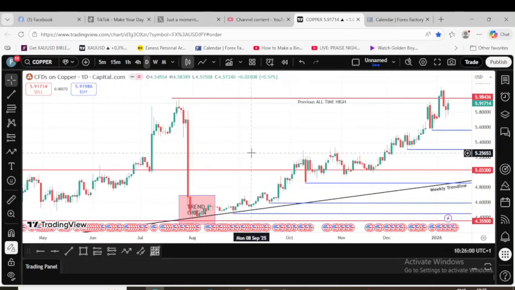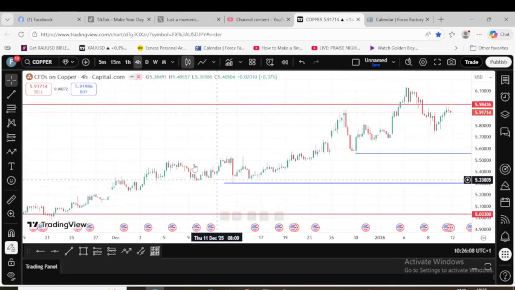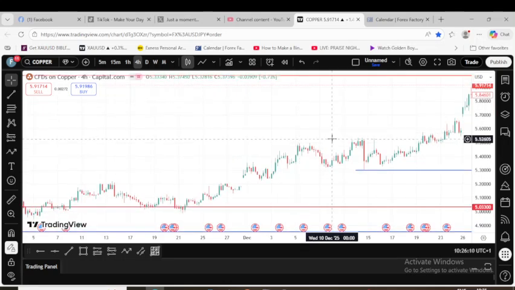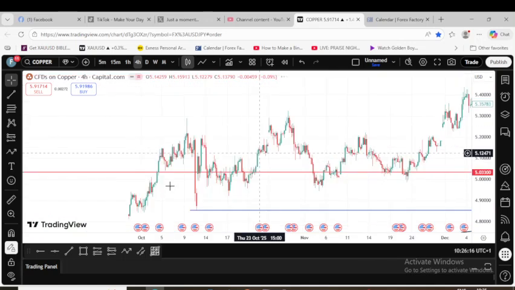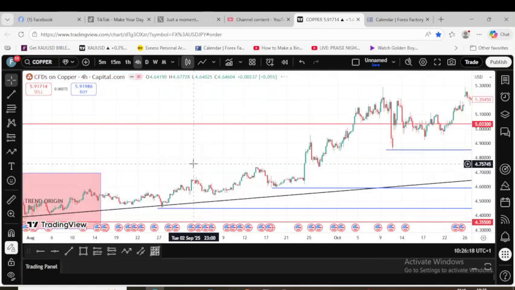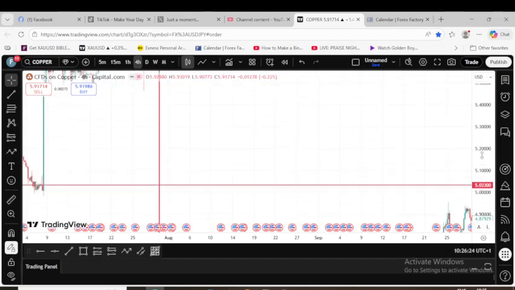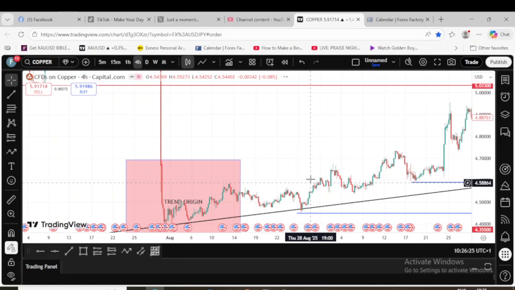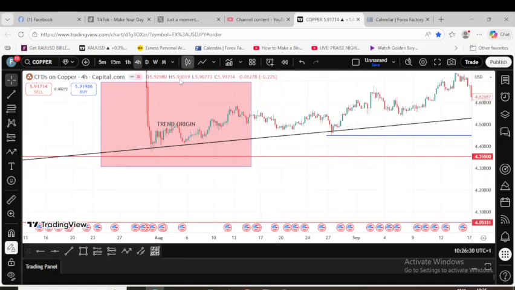Okay, so this is the market structure on the daily time frame. As price is currently in a correctional phase, that means this is among the most ideal situations we can have right now. We can spot a pattern that price prints out whenever it is switching from a correctional phase to an impulsive phase. Then we'll be able to use that pattern to catch the entire impulsive move.